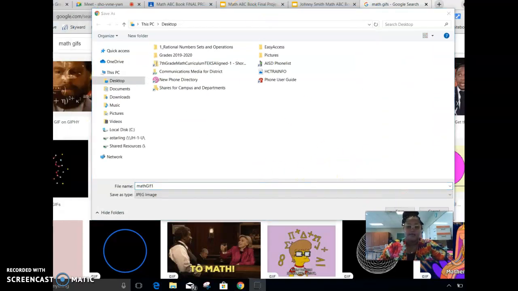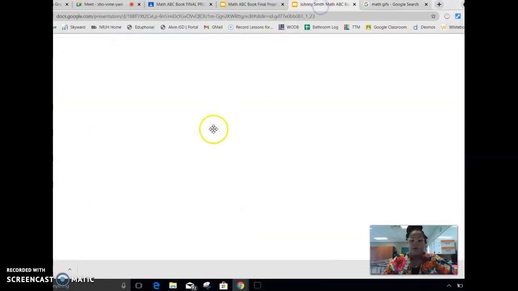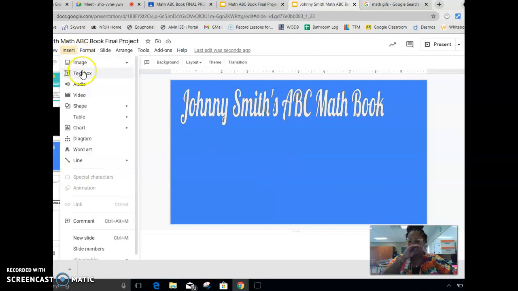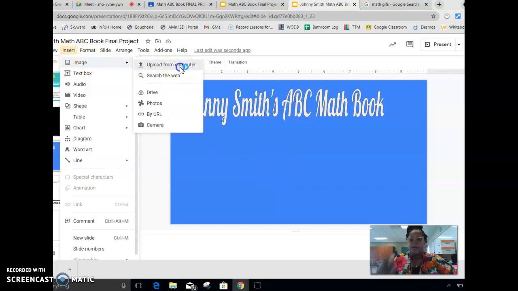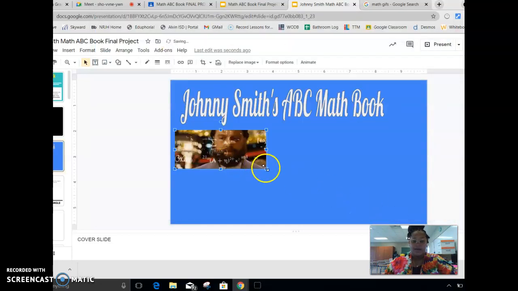Boom, save. Oh, let me move my picture out of the way. Save. Now when I come to my slide, I'm going to insert image from computer because I've saved it on my computer. And then I'm going to go to Math GIF 1, open, and then it should come up.